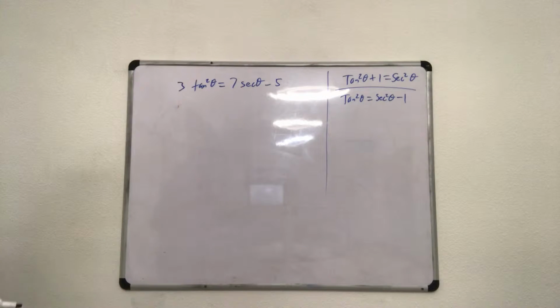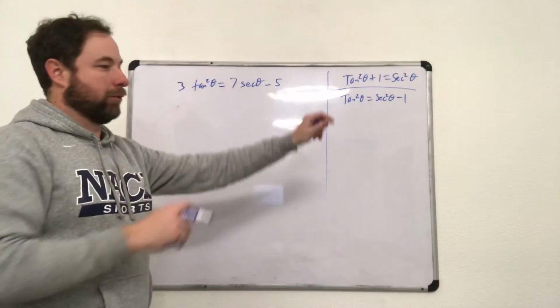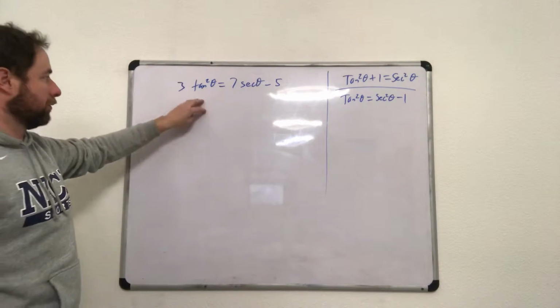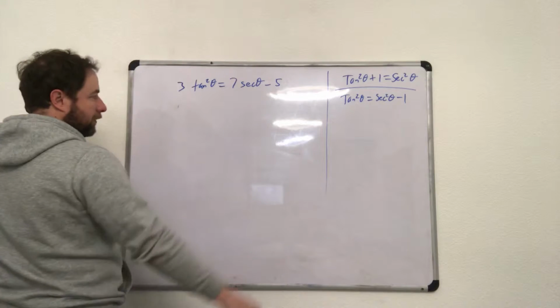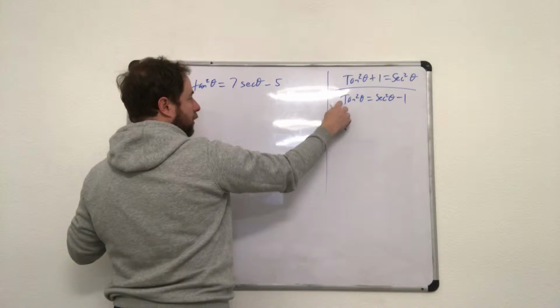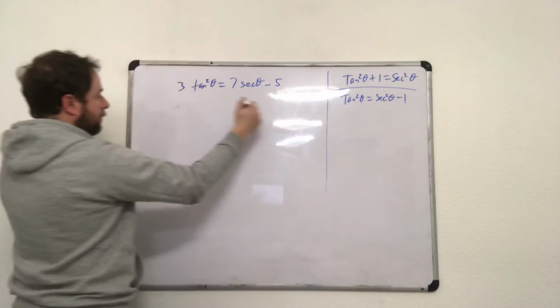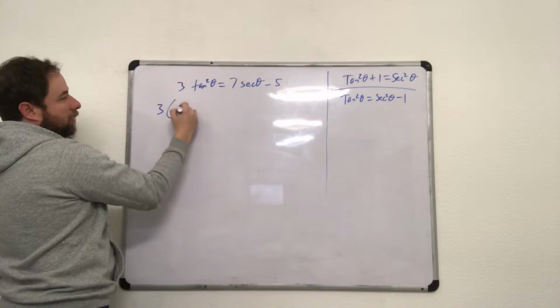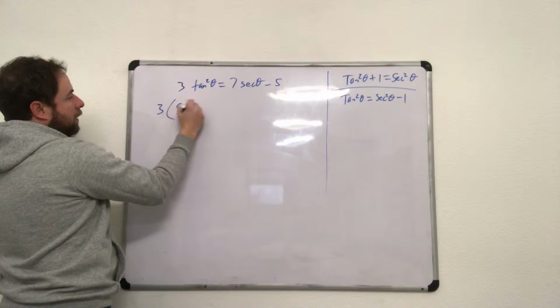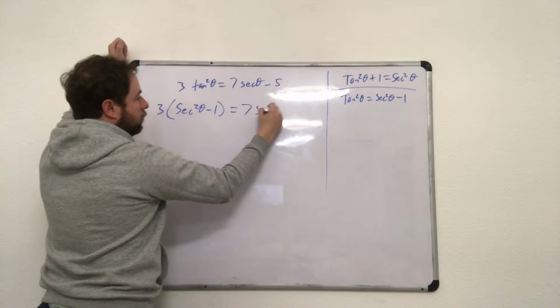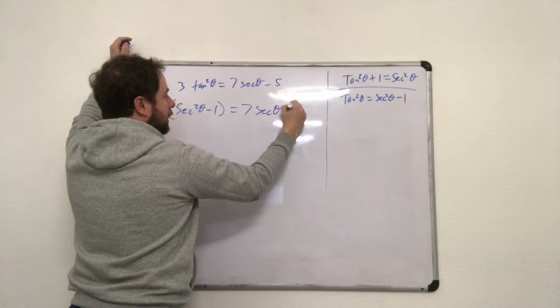Now, in lesson 85, part 1, we're going to see where using these trig proofs actually is going to come into play. And they want you to solve for this. The way to solve for this is we first are going to rearrange one of our trig proofs to look like tan squared theta equals secant squared theta minus 1. So you get parentheses instead of tan squared theta. We're going to put secant squared theta minus 1 equals 7 secant theta minus 5.